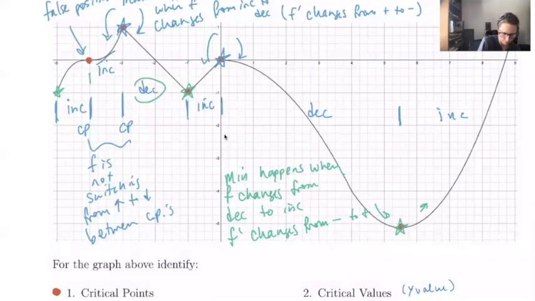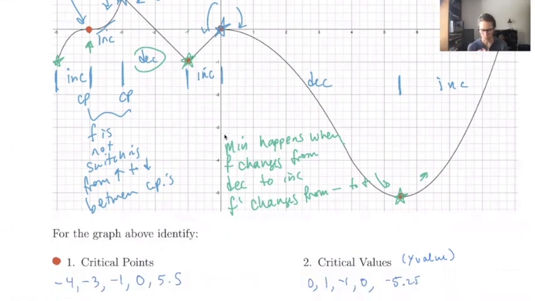What's happening at -4? The function's going from increase to increase. There's no change, right? When x is equal to -4, the function's increasing before and increasing after. So do you see how we can use this idea of looking for change in increase and decrease to test these functions? Start your search for maxes and mins at endpoints and places where the derivative is 0 or undefined. Look at what happens on either side of those points of interest. Is there a change from increase to decrease or decrease to increase? And then draw your conclusions about whether you have maxes and mins.